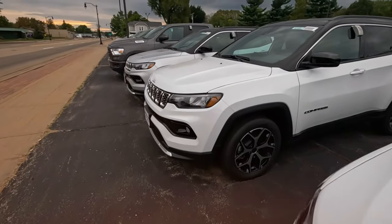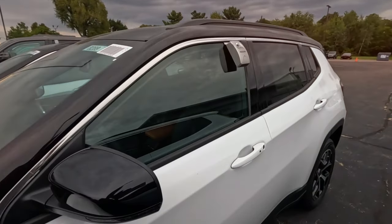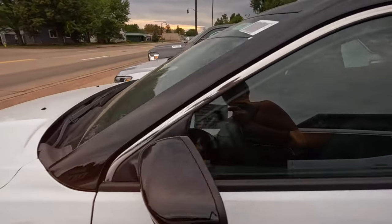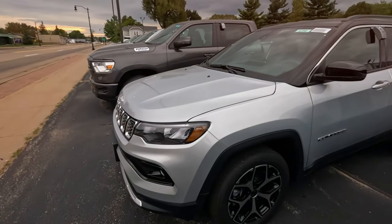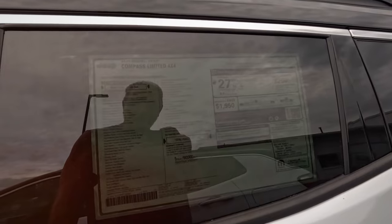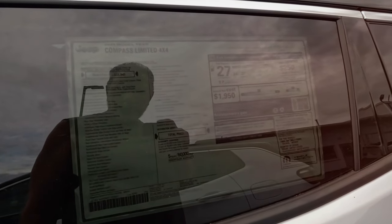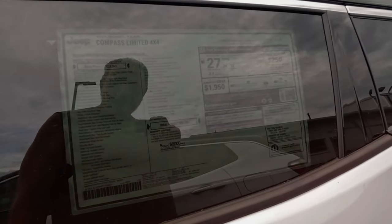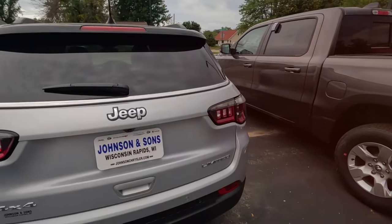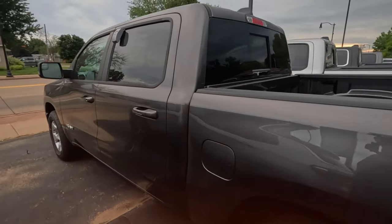You can tow 10,000 pounds, you'd be all set. I mean, any of these work if you don't need to do anything special. $35,000. I have never had a Compass or dealt with one — I have no idea what their tow capacity is. Nice interior and stuff. It's a 2-liter, 4-cylinder, 8-speed automatic. Leatherette seats — I call them vinyl, I guess. I like the Volkswagen's — I can never think what they call their vinyl seats. Kind of like how Mercedes heads appear.